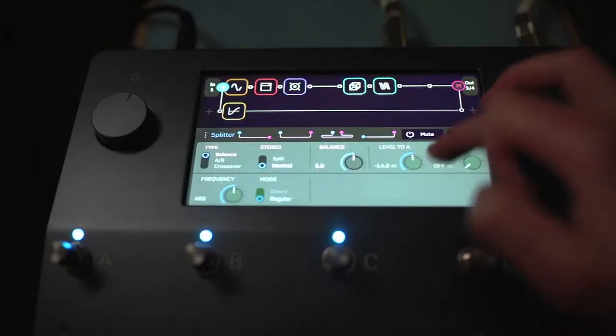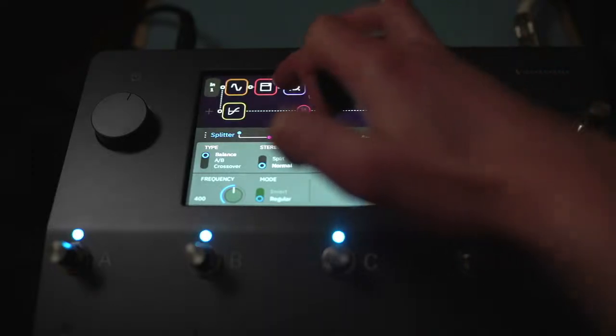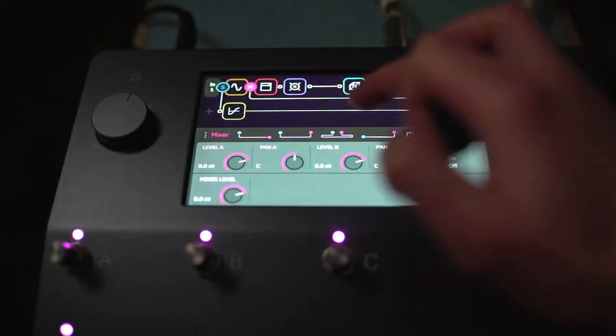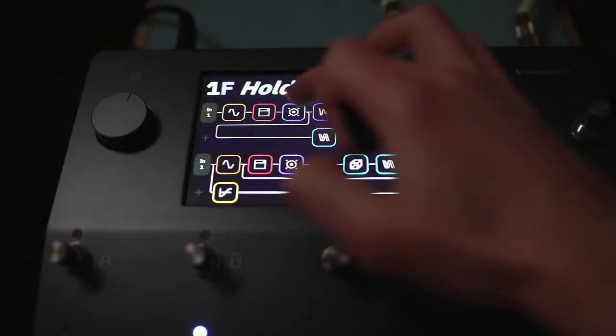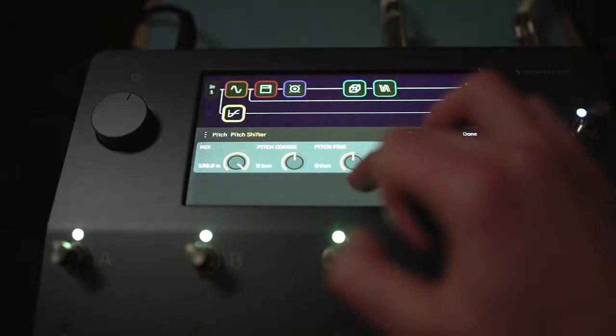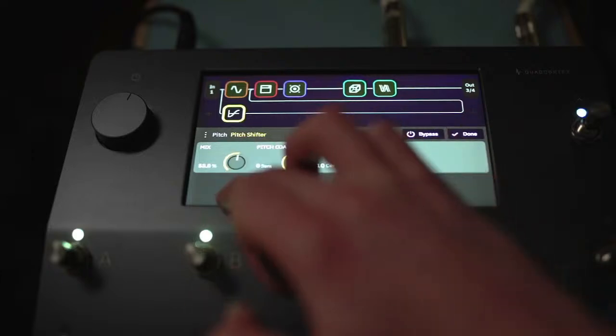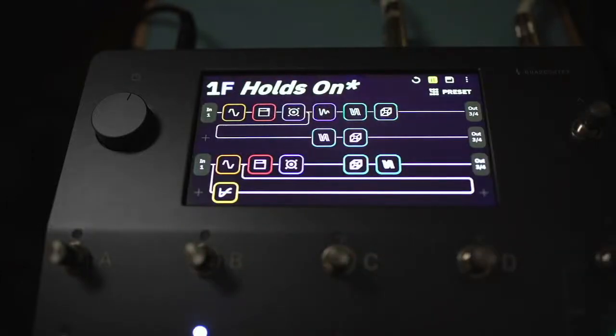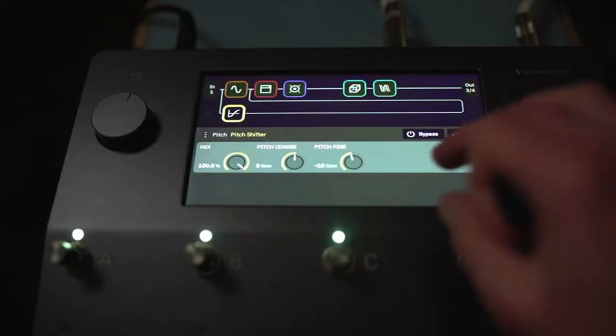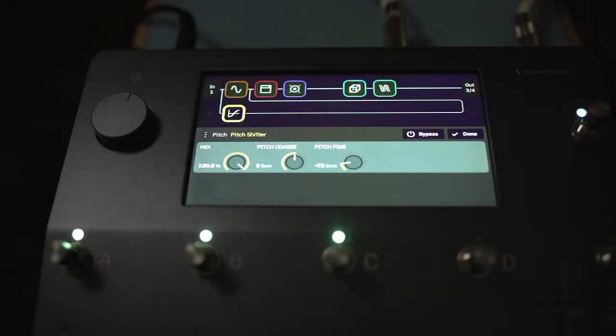It's really hard to see where things are when my face is behind the camera. Then just pitch shift this down, pitch fine it down, and then the mix on that one will be 100. Like that sort of thing.